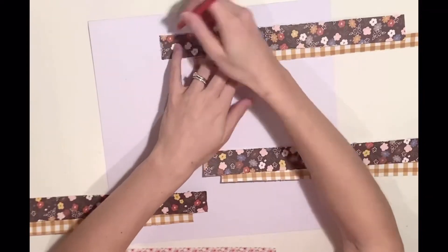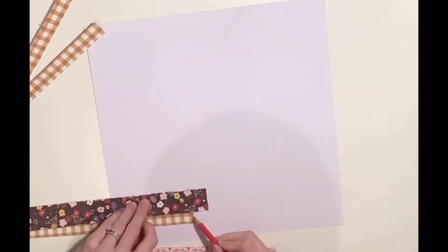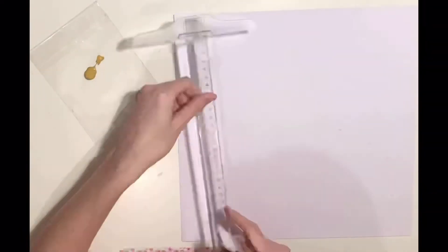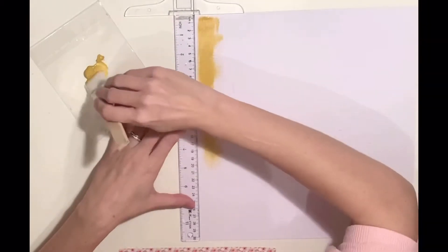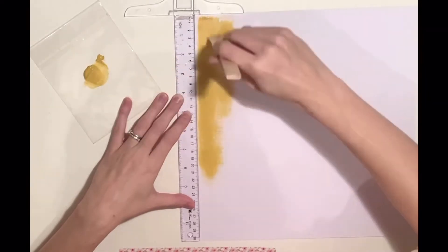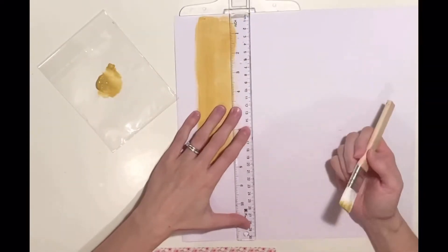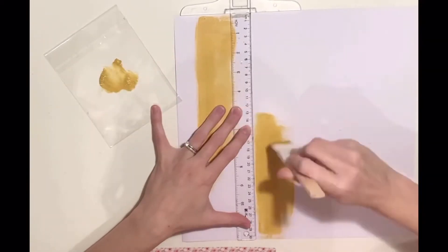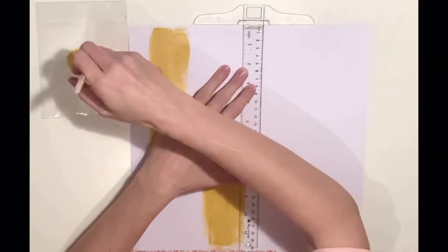Here I am just marking up roughly where my strips are going to sit. I don't want to go too mad with the mixed media — I just want to add a bit of colour behind each of those sections of patterned paper. I'm using an acrylic paint tube in a kind of mustard yellow colour, slightly brighter than that gingham paper when dry but it matches the collection really well. I'm using it with a dry brush so there's no water at all — I just wanted the dry brush strokes to show through. I didn't want to saturate the page with colour, just some lighter and darker areas.